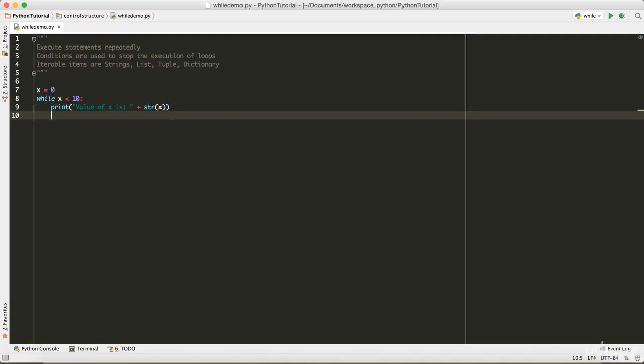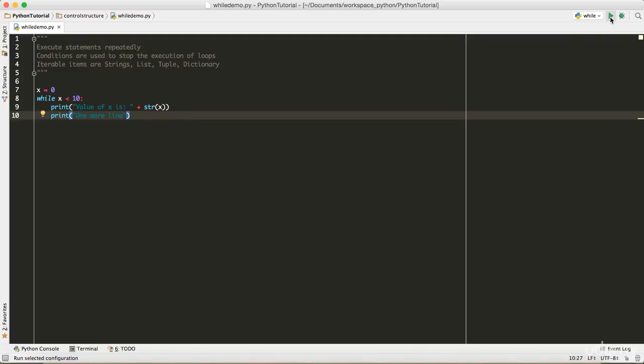And in this code block we can write multiple lines of code. We can write more things, one more line, maybe just like that, right? Everything that is indented after the while loop goes inside the while loop. Now x is never changing, it's always 0, so it's always less than 10. So it's going to execute again and again, and go to infinity. It's never going to stop, right? So this is known as an infinite loop.